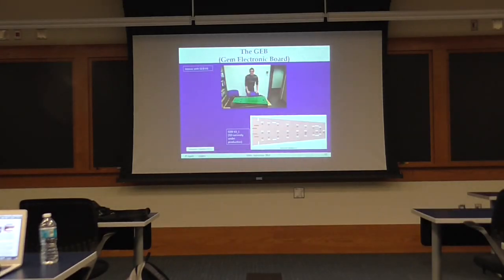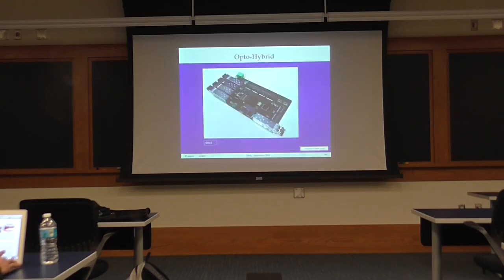So these are the hybrids, and also the GEB board was designed by this guy here, who's a PhD student working in Lappeenranta in Finland. So here you see him modeling next to the GEB board. And the opto hybrid board, which gathers all the data from all the chips and provides the link between the opto links and the signals going in the GEB, is the opto hybrid, and this is being designed by Yifan Yang in Brussels. So here you see version one of that board.